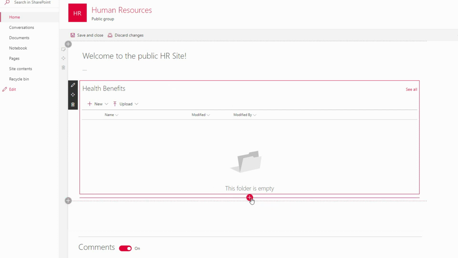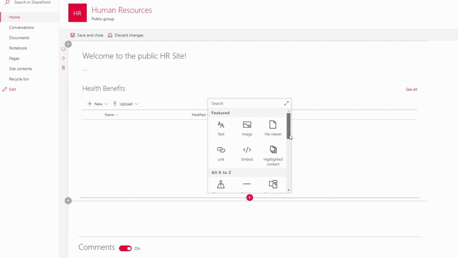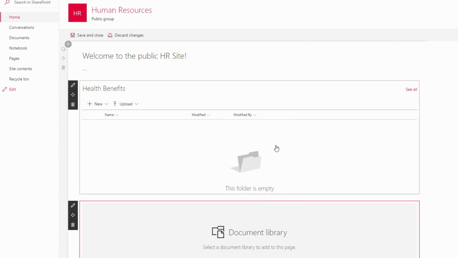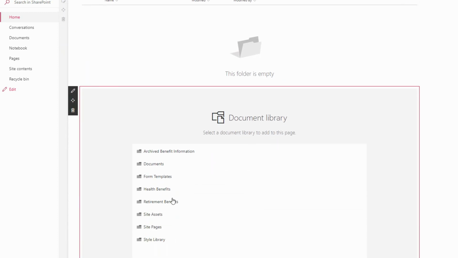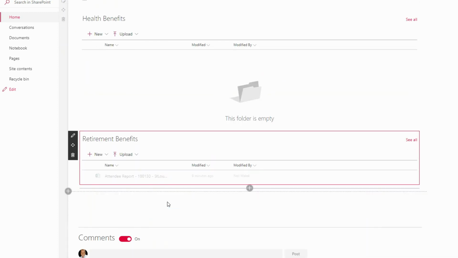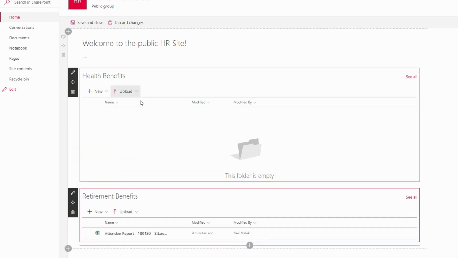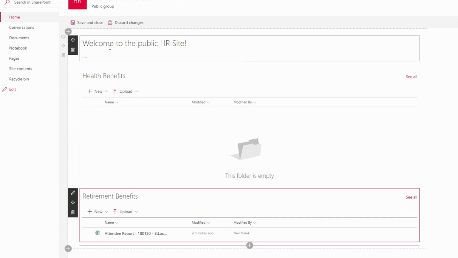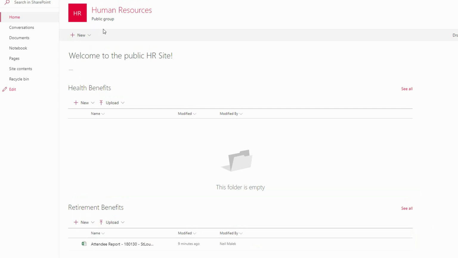And then I click the little plus sign, and I say, oh yeah, show me the document library for their retirement benefits. Just like that. Boom, retirement benefits, boom, health benefits, right underneath the welcome. And I save it. And that's that.